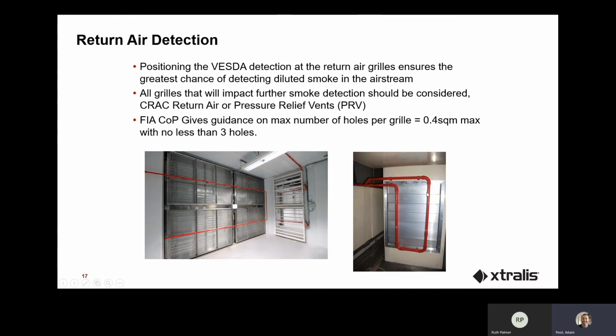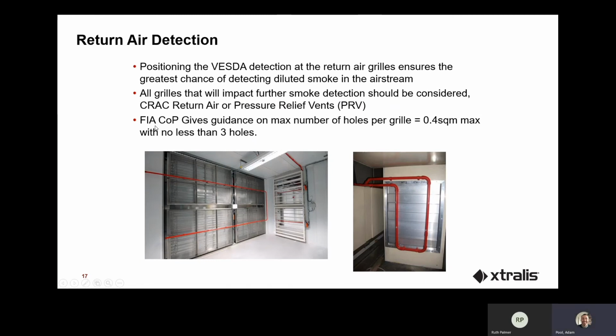Similarly, this one here is much more basic. This is a British Telecom facility, and when the free cooling is in place, it just creates an overpressure in the room, and these are just weighted flaps, and the weighted flaps open up to allow that pressure out. But again, it's important that the detection is here, because if there are low concentrations of smoke, it's going to leave the facility through those pressure relief vents.